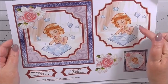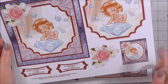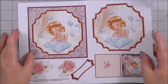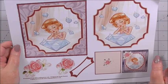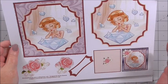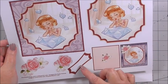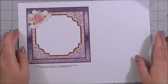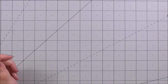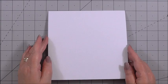So we've got 3 sheets in this kit, and the first sheet is the main card image. We've got an extra layer, we've got a smaller image for a gift card, gift tag, and we've got sentiments and decoupage. Our next layer is more decoupage and more of the smaller images for the gift cards, gift tags, and the layers for the decoupage. A blank sentiment so that you can add your own sentiment, and then we've got an insert as well. So we'll go ahead and make the card, and then you can see exactly how it looks when it's being created.